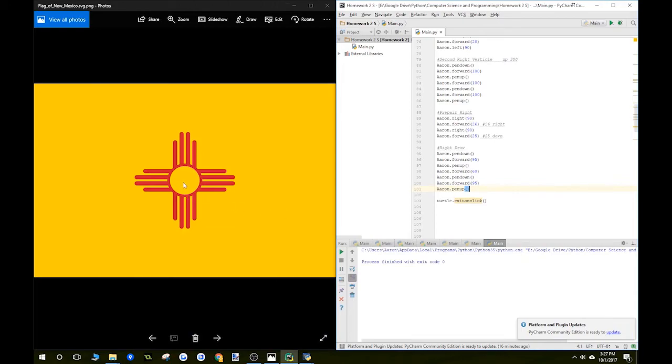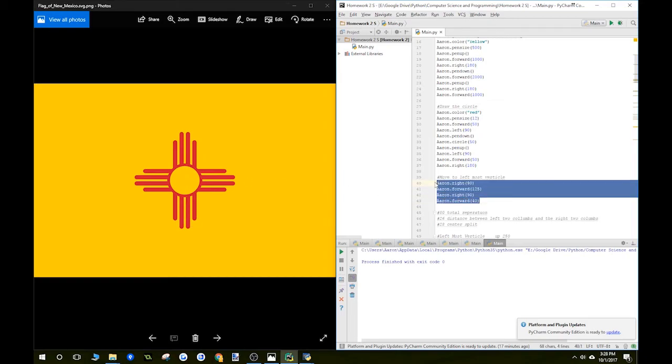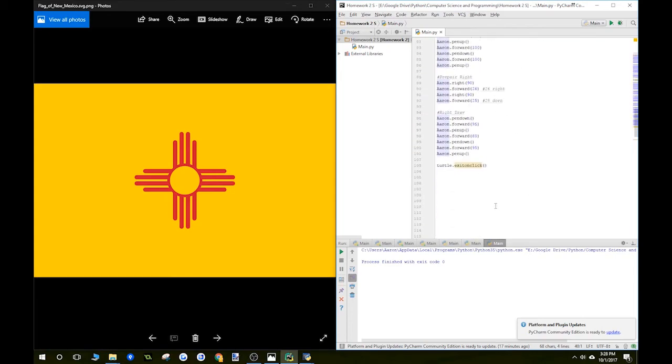But first, we need to get our cursor to go back to the center. So it started facing, was it right? So after I drew the whole yellow background, it came up to here, and then we had it turn right and go down here. So we're going to have it from here, turn left, and go back up. So I'm actually going to copy this code again. Return to center.